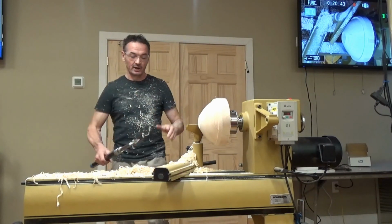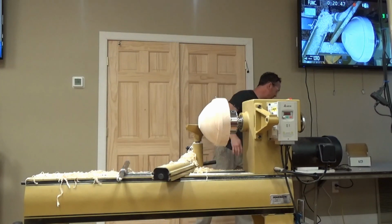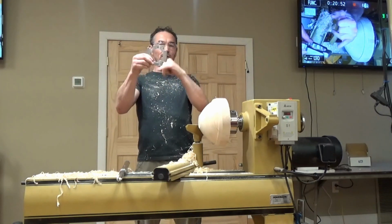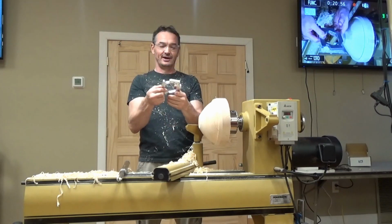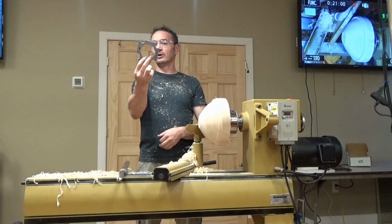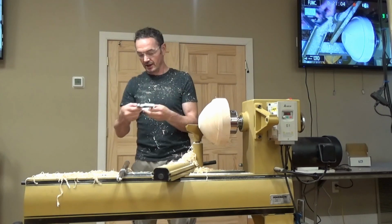Okay, to sharpen, I use the angle gauge. The angle gauge is just a reference. These little guys that I bring with me to sell, the reason I bring them is because people say, oh, I'd like one because all the angles I use in wood turning are primarily on number 1, and number 2 I just sell it cheap because it's got just a couple of angles we use in wood turning. There are 8 angles on this, all the main ones we use in wood turning, mainly for bowl gouges plus the skew on here.